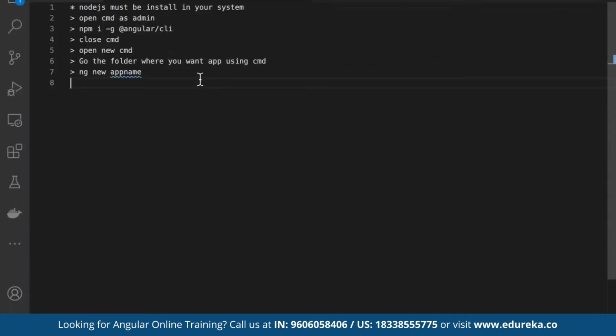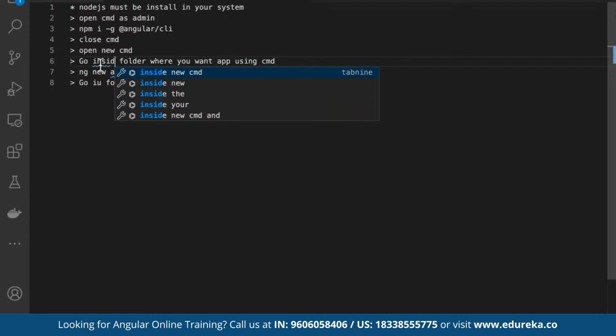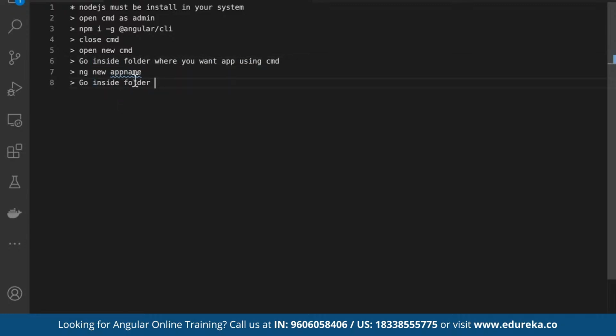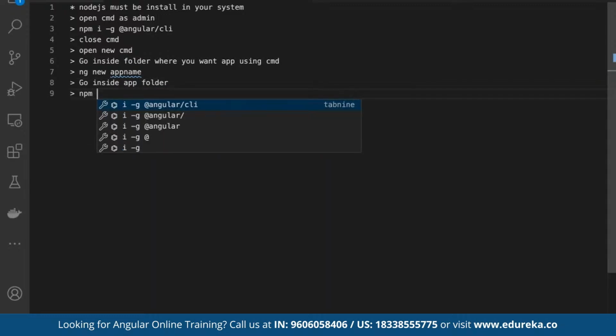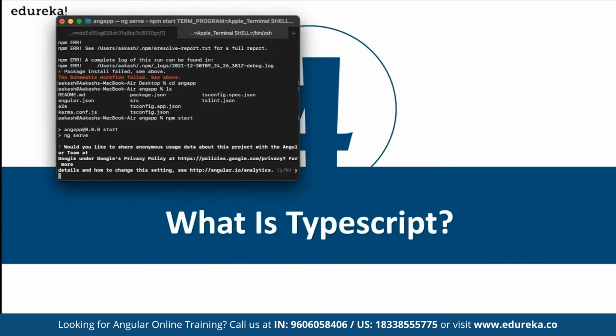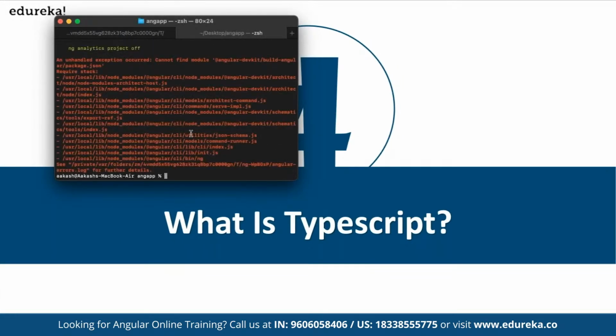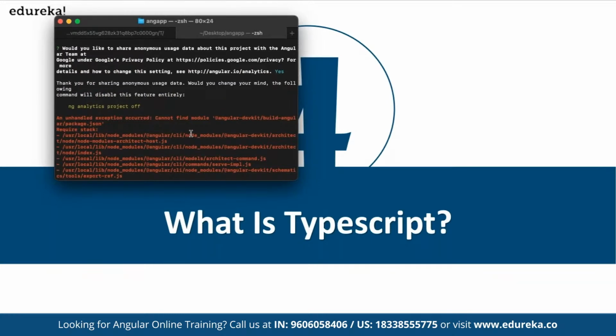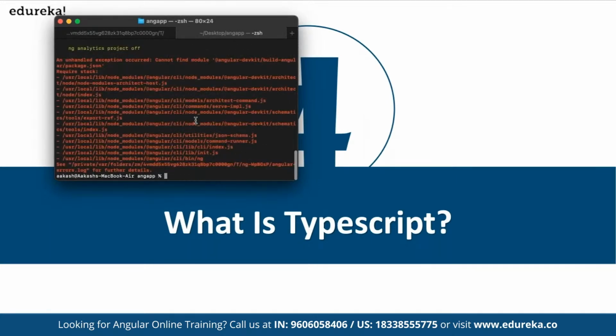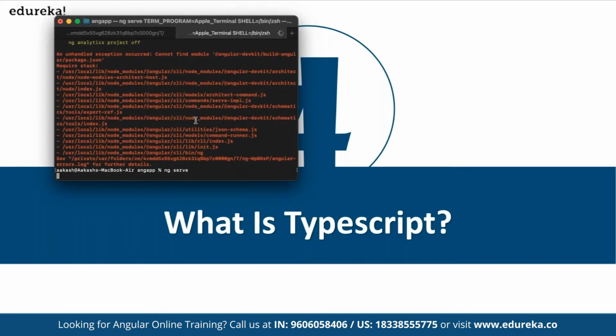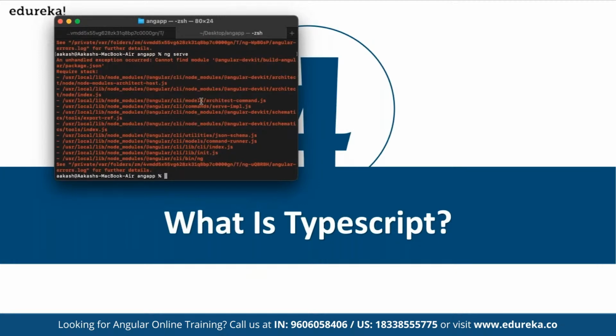So go inside the app folder and write npm start after the app is generated. If your application got generated properly, it automatically runs on port number 4200, the default port.